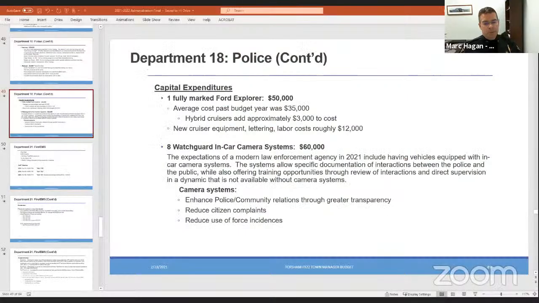With the less lethal rounds, we also have to train with it every year, but the rounds are $4 to $5 every round. So it's considerably cheaper than the taser. Now, with that being said, I don't foresee us hopefully having to use it much, but it's a great opportunity. It's a great tool to have if we need it.